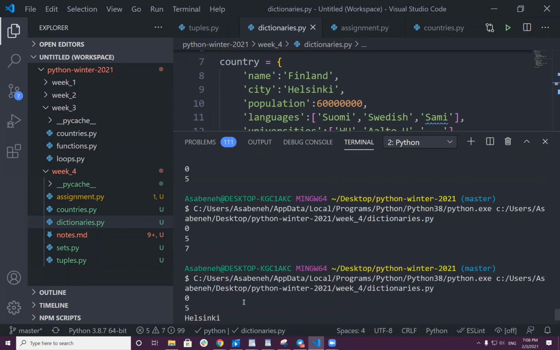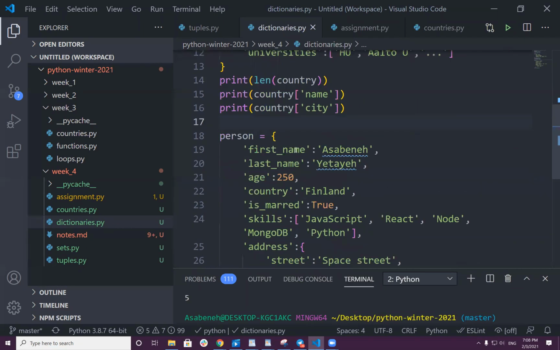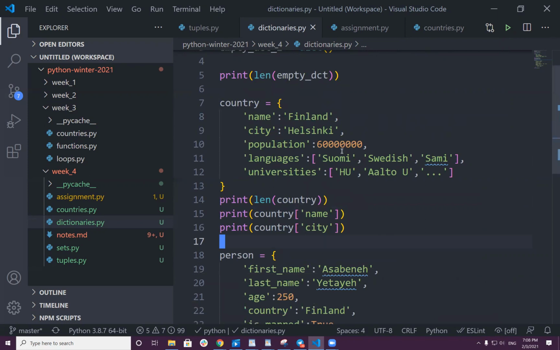Where is? Yeah, it's Helsinki. Even to know also what country you're dealing with, and the name of the country. Have you seen our naming is really very good? Very good names, as you can see. Just until you get very familiar with coding, imitate or mimic what others do. So I'm very happy with the naming that we have here. It's very clean code, clean and beautiful code, I would say.